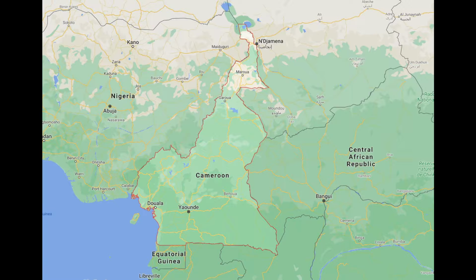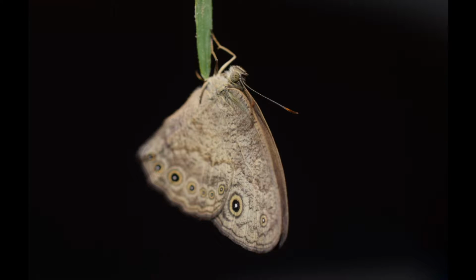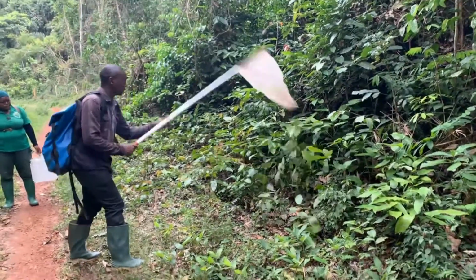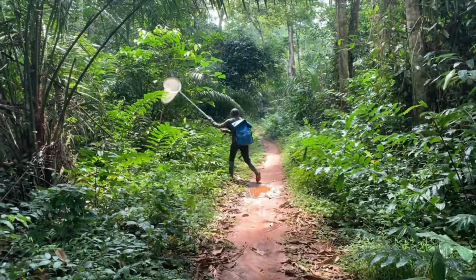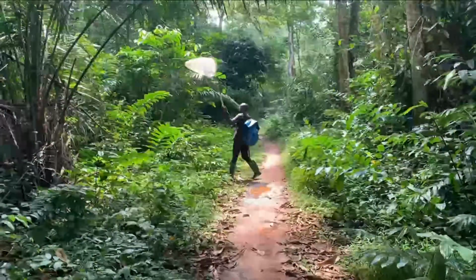And to do that, I want to go to Cameroon in Central Africa and talk a little bit about research I've done there. Primarily focused on this species. This is Bicyclus dorothea. This is a butterfly that we've been researching as a means of understanding climate change impacts on butterflies. The work we've done on Bicyclus dorothea has largely been done by a postdoctoral researcher in my group, Michel Dongmo. Here he is in action in the field, capturing butterflies in the forests of Cameroon.